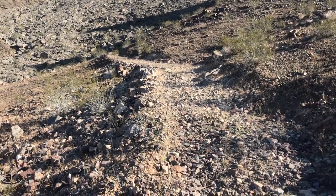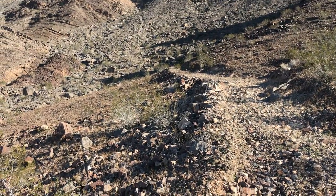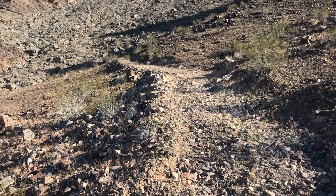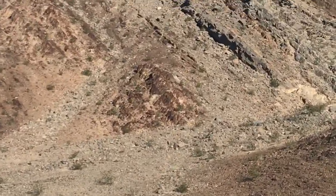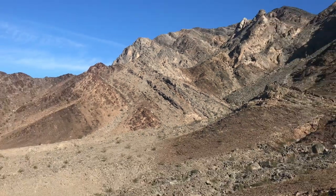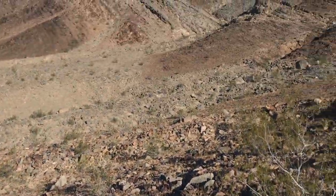Pretty much made it to the top. You guys come out here — I would suggest not coming up this road because it actually ends right there. You might be able to turn around there but it's not worth it. Just hike up it, it's not that far. Where we want to go is right over there, right in that grayish looking area. I'm going to get off the road and cross this wash right here.